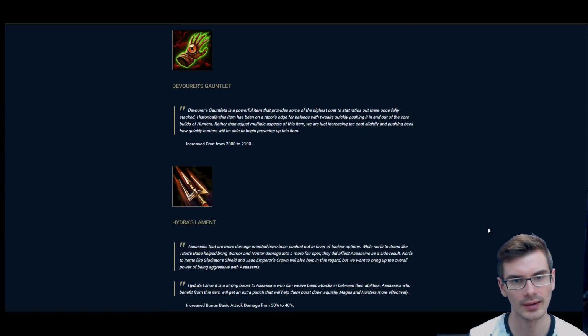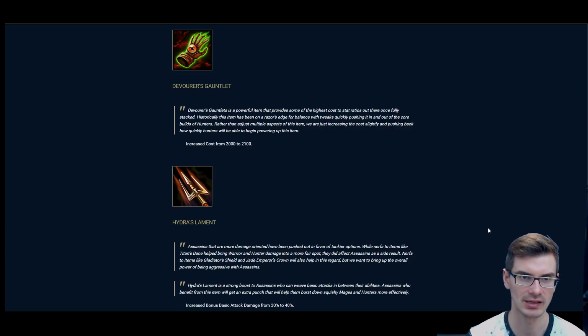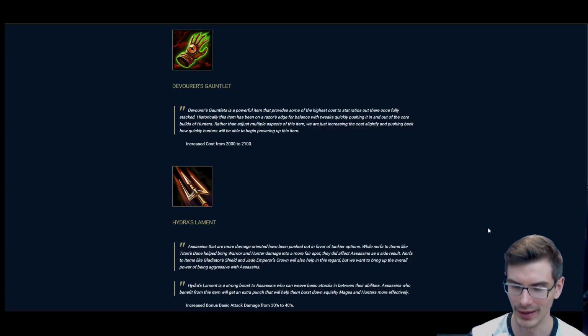And then we have Devourer's Gauntlet. Price increased from 2,000 to 2,100. Also probably not gonna change Devourer's use. Could maybe open some more options for not going lifesteal at all. But then again, it's just 100 gold at the end of the day. And I think probably nothing that would throw over the meta. Especially now that the gods that depend on items more are actually depending on it less than before. Like for example, Olar, just the overall mana cost reduction that we see across the board will make Devourer's a favorable item for many still.